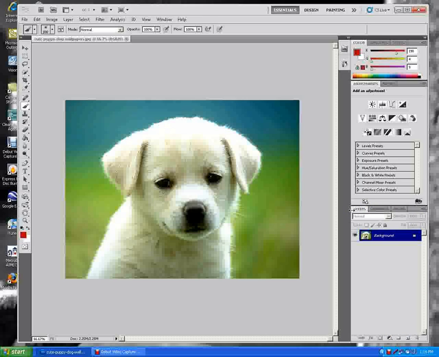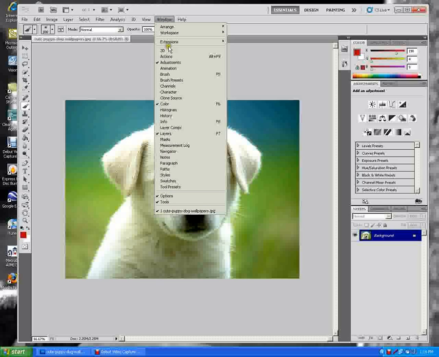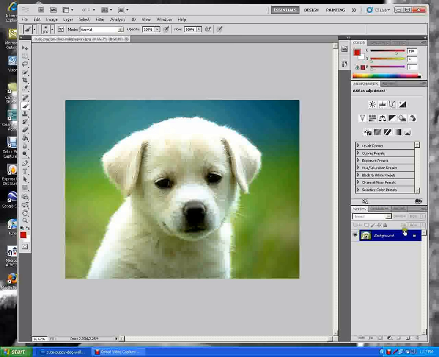If you do not see it, you will find it under Window, Layers. Make sure there's a little check mark next to it. If there's a check mark, then we know that it's open. Right now we have our dog photo open, and that's the first layer that we see here.